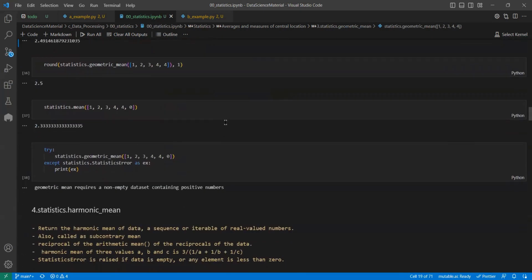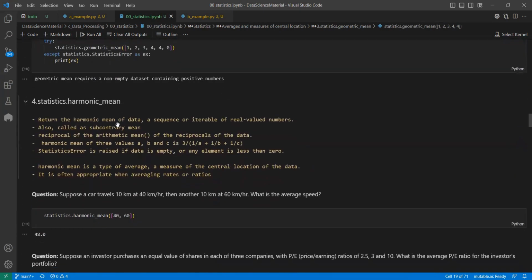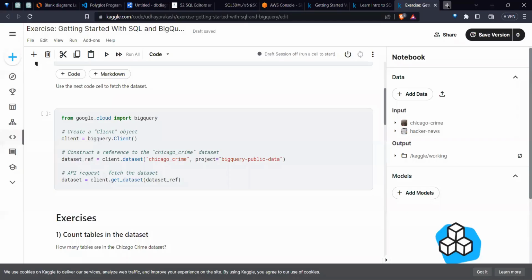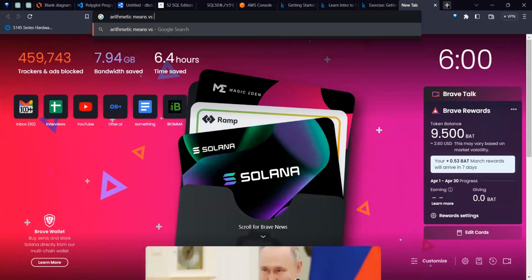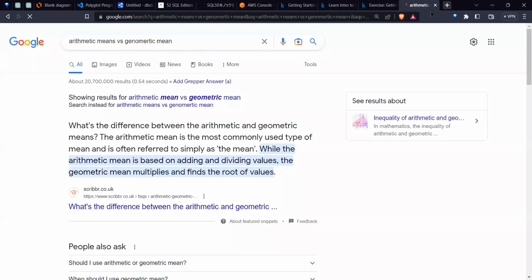So like the geometric mean, you have other things like the harmonic mean. To understand, you can just Google it. Arithmetic mean versus geometric mean. You can have a diagram there.